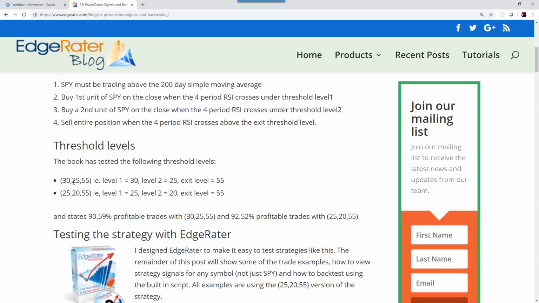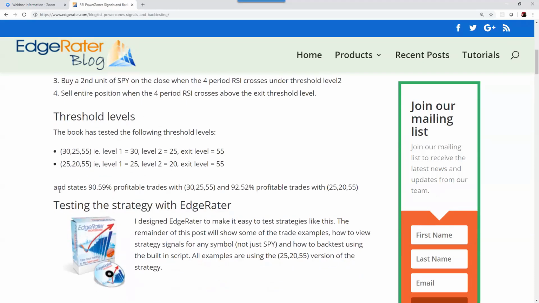For RSI to be below 25 doesn't happen very often, let's say that. Also, the book states that you've got over 90% profitable trades in SPY in the 30, 25, 55 strategy, and 92% profitable with 25, 20, and 55, but fewer trades.